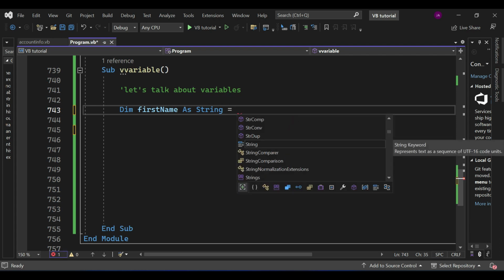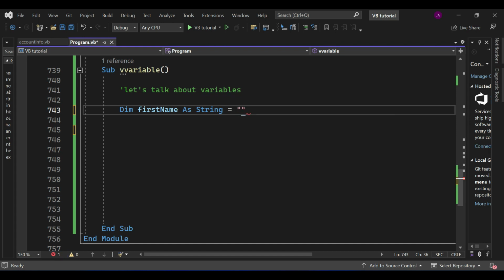To initialize your variable, you just say equals, and then if it's a string, you type a double quotation mark, and whatever you want to assign, you put between those two double quotation marks. For example, my first name is Jibril, right?